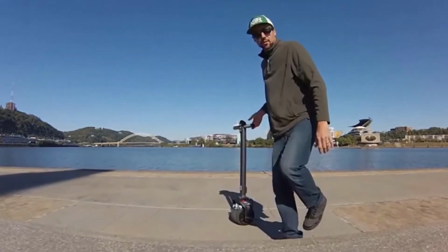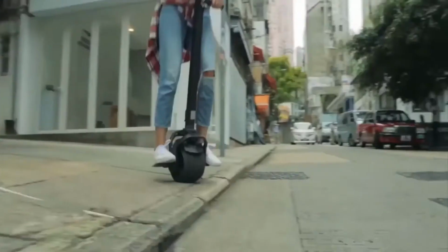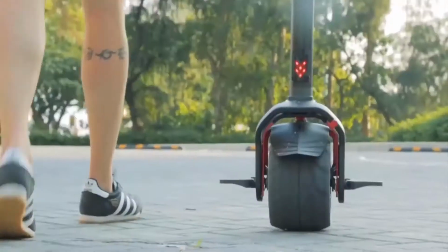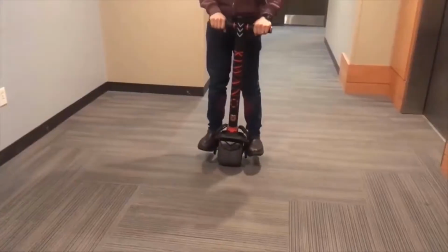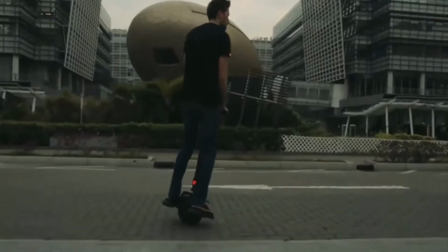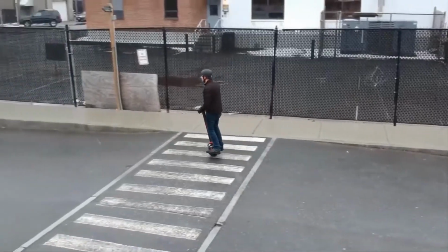These features help you navigate through crowded spaces and reach your destination faster. The handle has a small LCD display which keeps you updated about the speed and other necessary information. You can even connect this innovative scooter with your smartphone. It comes with wireless controls and LED lights as well. This scooter has amazing shock suspension and can ride on various terrains. I think this is one of the best electric scooters available in the market currently.